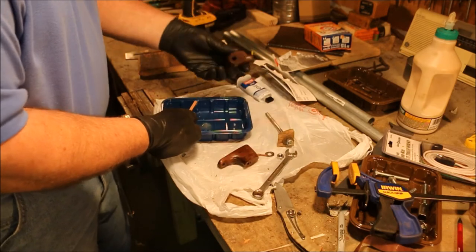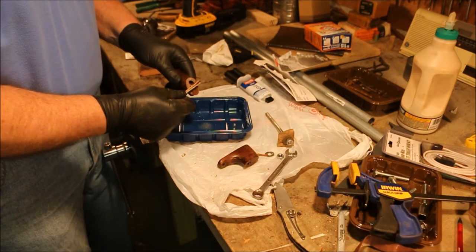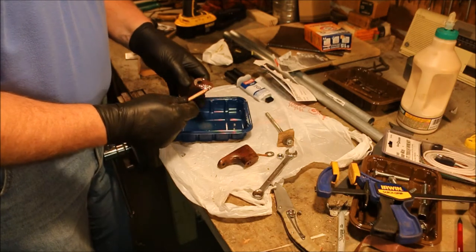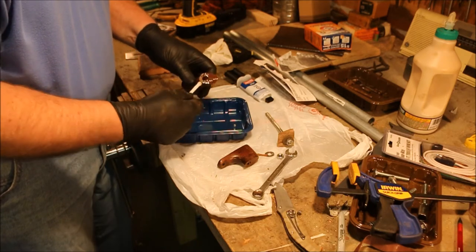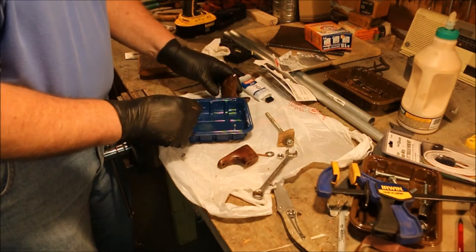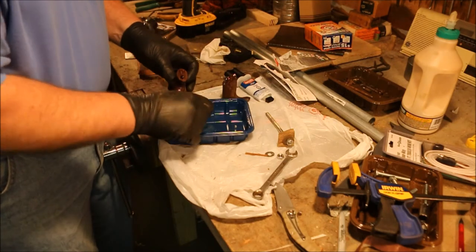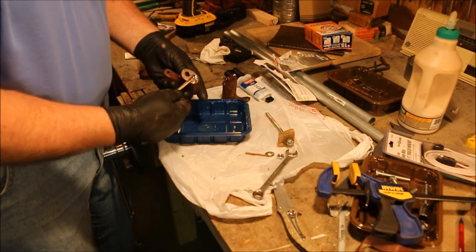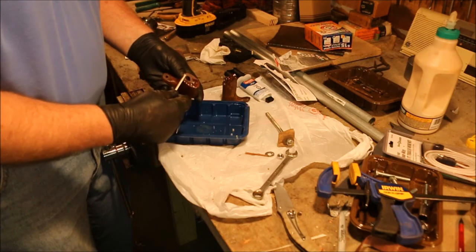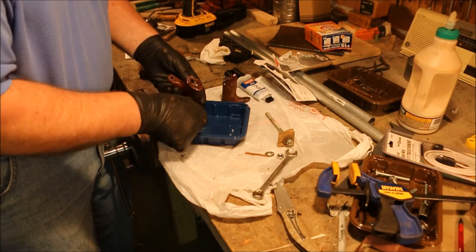So one of the things I want to be careful of is not to get it down in the hole any more than I absolutely have to. I don't think there's any rule that says I have to get it down into that hole. I want 100% cover on the wood, but that's the only thing I need to do. Now myself, I put it on both sides. Do I need to? I don't know. This way I make sure that I have enough that it goes in and fills up all the gaps. Because wherever it's not touching, it's not doing anything. Having a coating of epoxy on one side without having it contact the other is a waste of effort.